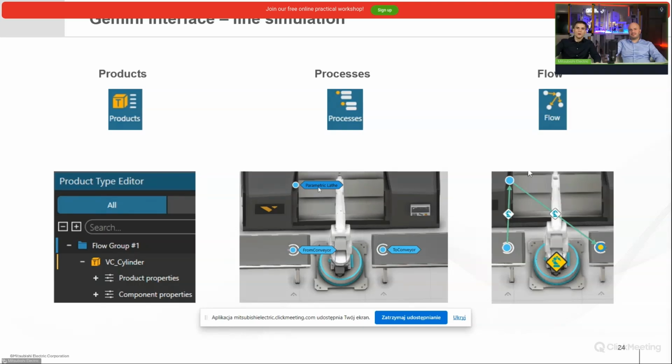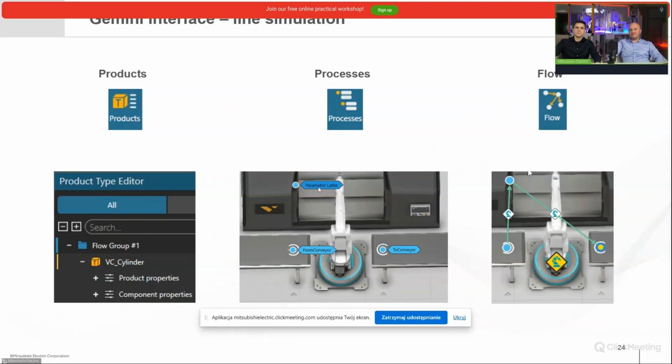And now all I need to do is to define the product flow. The flow is displayed as arrows between processes. The first arrow is from the taking from conveyor process to the machining process. And the second arrow is from the machining process to the putting on output conveyor process.